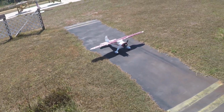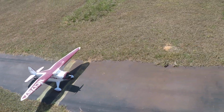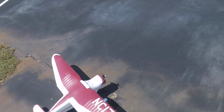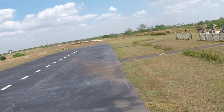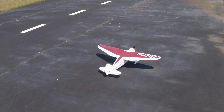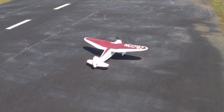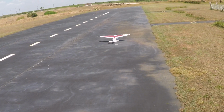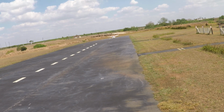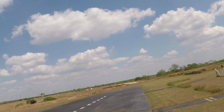We're out here at the Avon Park Flight Field and RC Aero Modelers Club. And we're gonna take up the Park Zone Stinson Reliant. Now you gotta remember, with this plane, you're gonna let the tail come up and then you gotta watch a little bit of your torque roll, because that can be a problem with this plane. See? So you wanna torque off the left a little bit. That's just part of this plane.